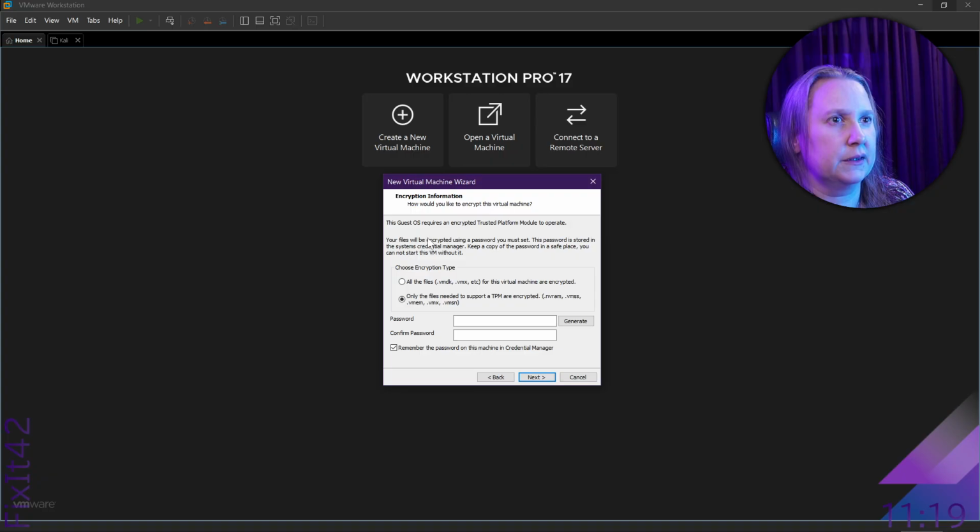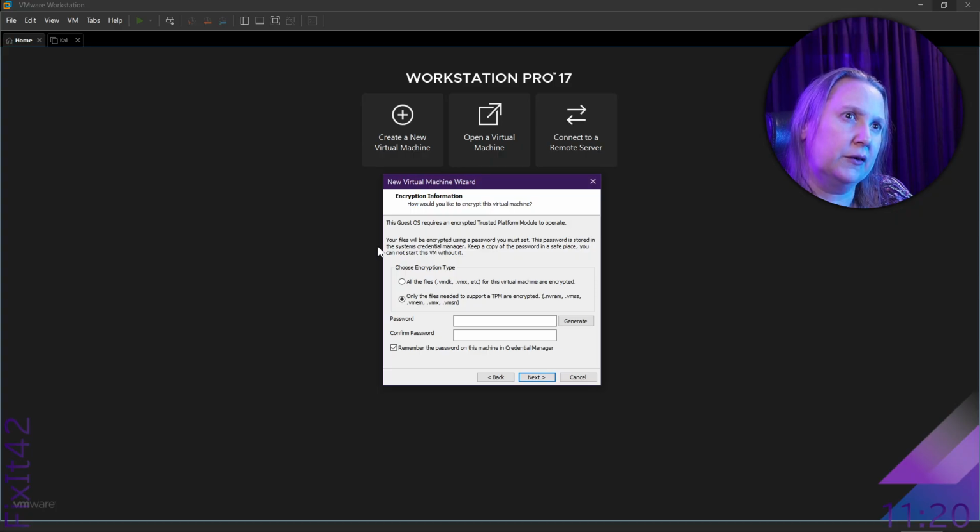Your files will be encrypted. Oh my god. Yeah, you have to disable this in Windows 11. Do you really require this? Your files will be encrypted using a password you must set, and I don't want to do this.